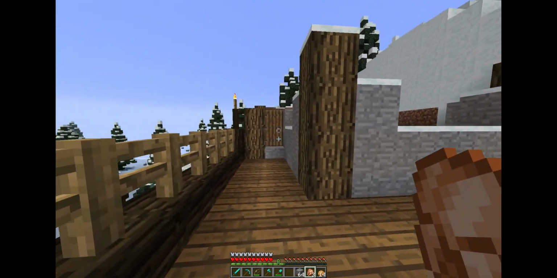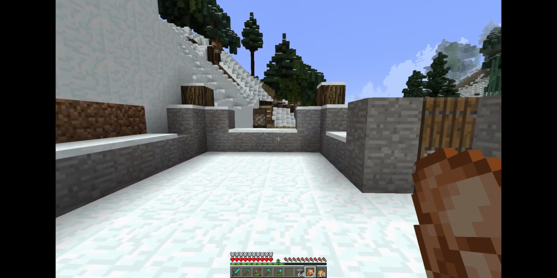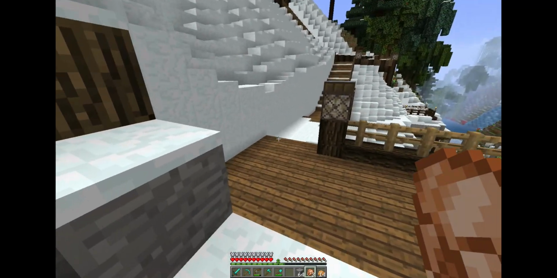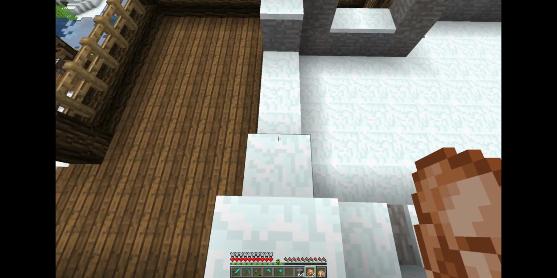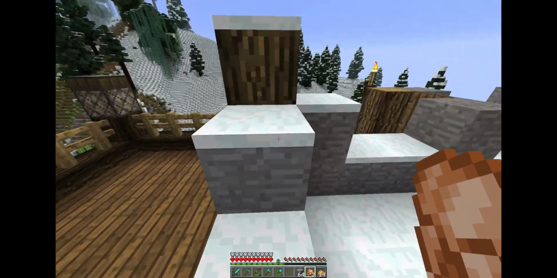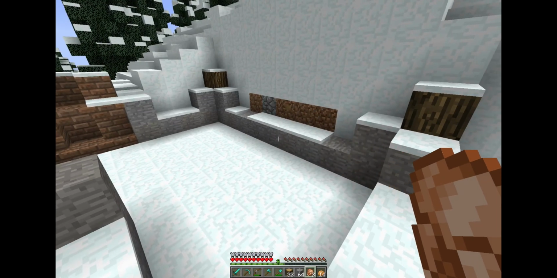Well, I call it starter house because if you recognise it, it is the same shape as BOO's one from the Crewcraft server, and he's done a tutorial on making this build, and that will be in the description below.